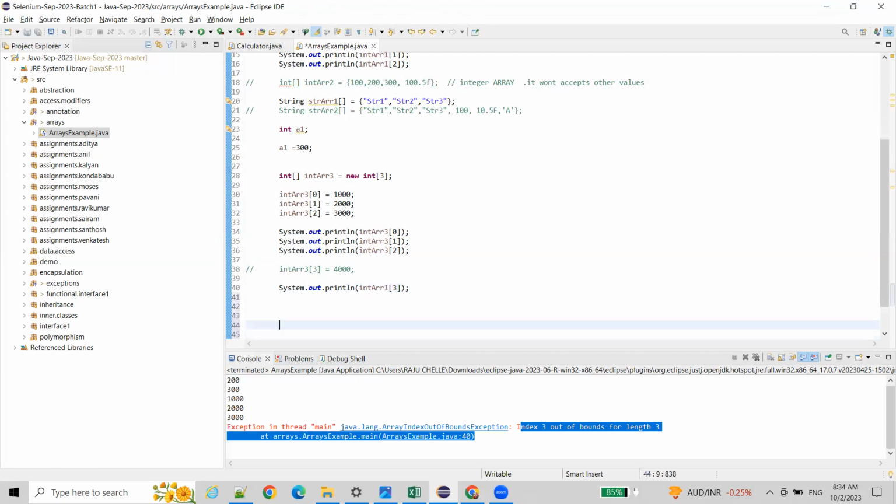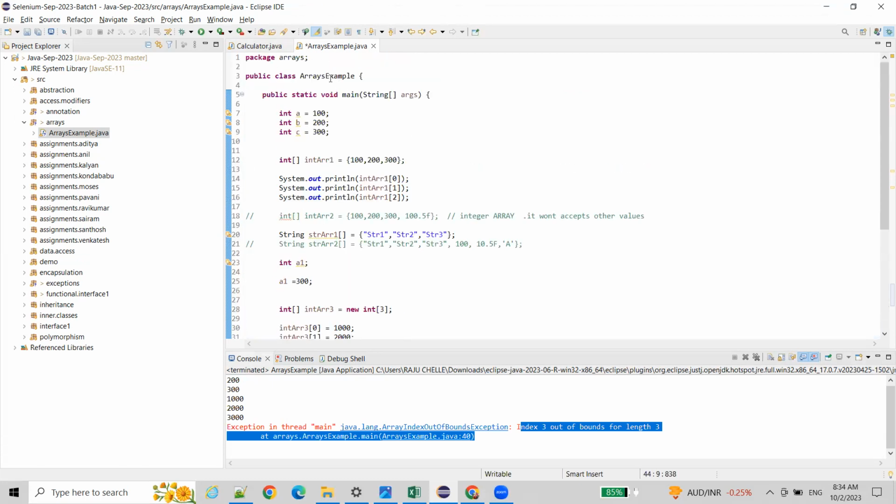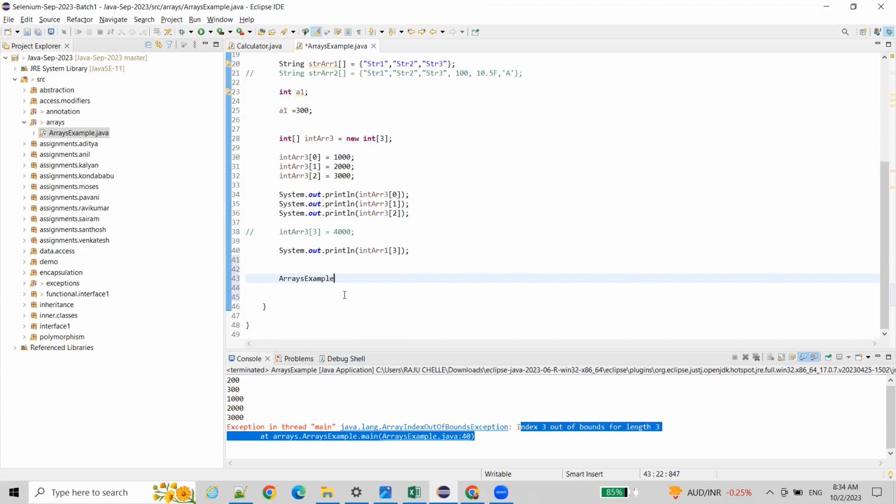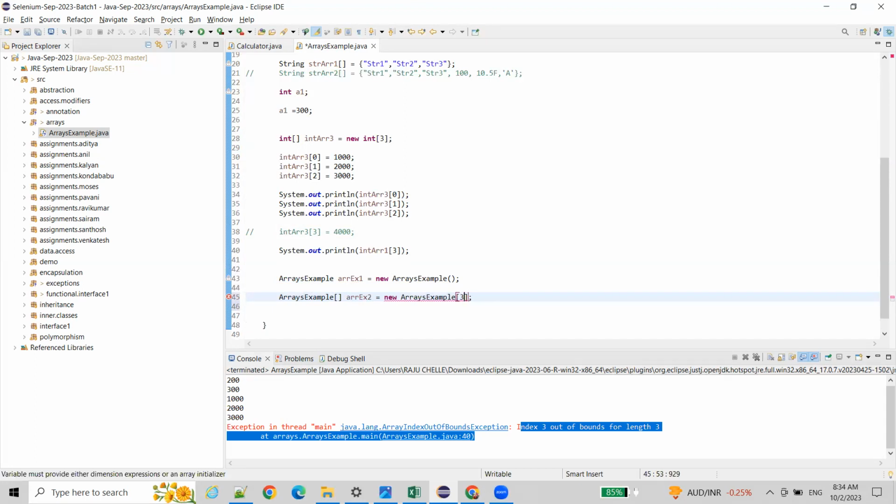Okay, so not only into primitive data types. Suppose if you are creating a class, so we created array examples, right? Arrays example. If you create, so here how we are creating like this, right? So if you want to create an array for your class also, for suppose array example array, how we have to do new, how many values you want, say 3 values.